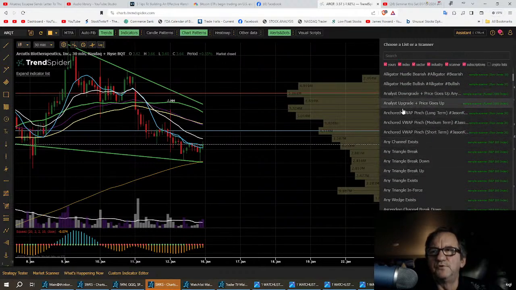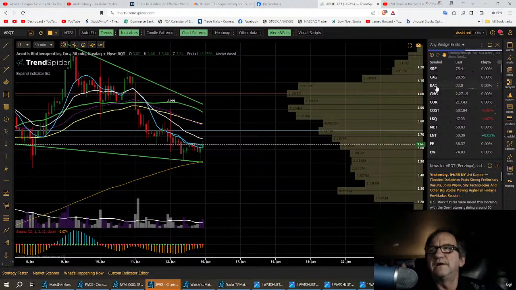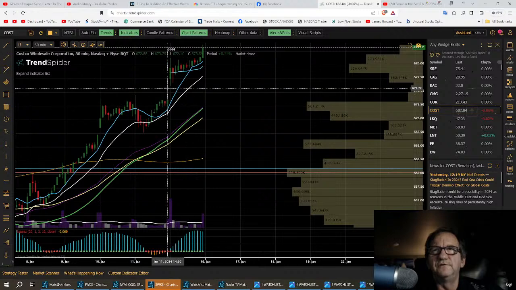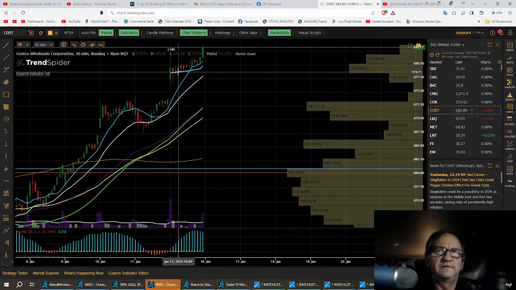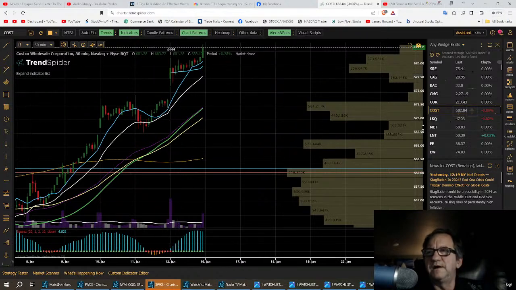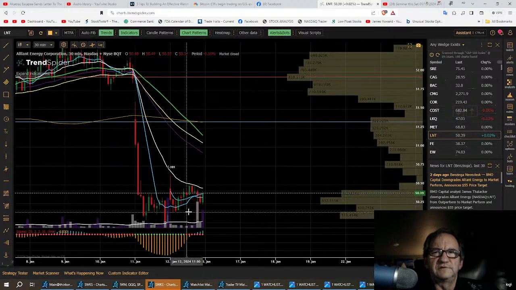I've got these broke down in different patterns. We got any wedge exist. Now we had the bad Costco. They opened that new store in China. A couple of years ago, they opened a store in China, and they sold out of their meat, their chicken, and their beef within 2 hours and had to shut the store down. They had like a riot going in there buying food. This looks like a double bottom. I mean, a good little head and shoulders play down here.